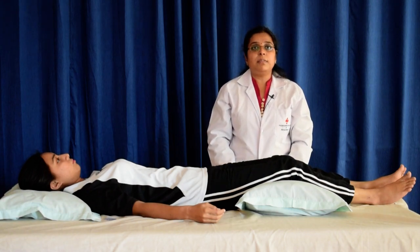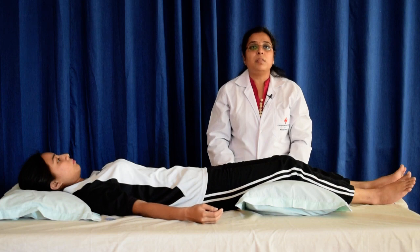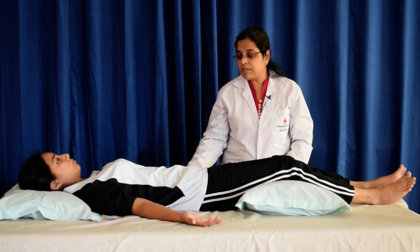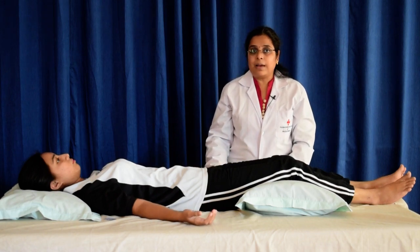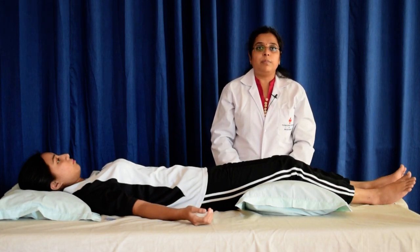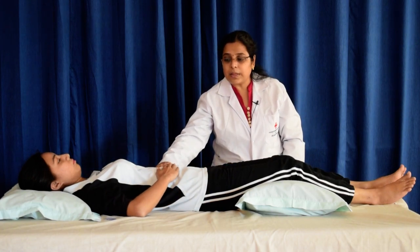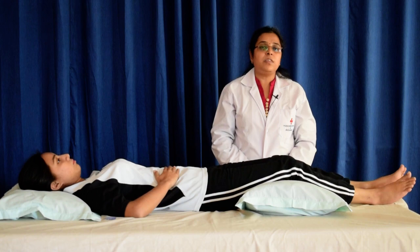Next, move the fingers and the thumbs long and supported. Open out your fingers and thumbs and keep your wrist resting on the bed. Stop and relax, feel your fingers and thumbs fall back on the support and keep them back on your tummy. The hands should not touch each other.